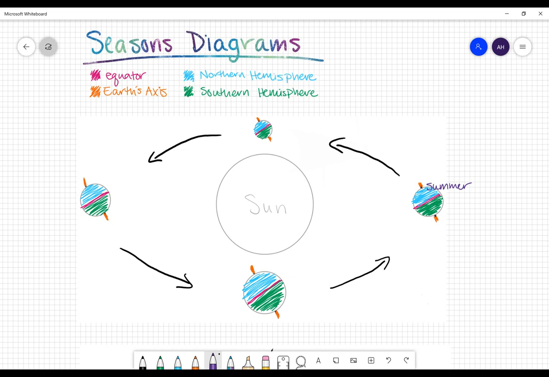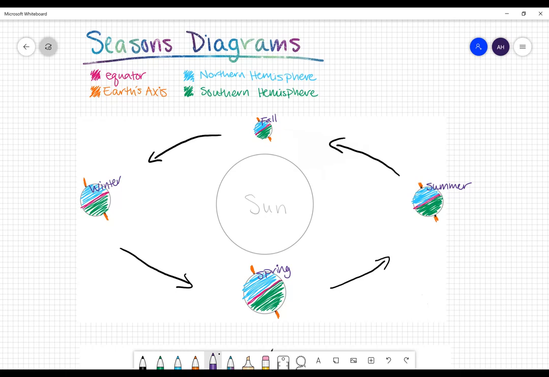So the season that comes after summer is fall. So that's fall in the Northern Hemisphere. And then when I come over here, the next season after fall I know is winter. And I also know that the Northern Hemisphere right here is tilted away from the sun, so they're getting that indirect sunlight, so it's going to be a lot colder, just like it is for us right now. So this is close to where we are in January right now. So this is the position the Earth would be in, okay? So as we go from winter, the next season is spring. All right, so I have completely labeled all the seasons for the Northern Hemisphere, okay?